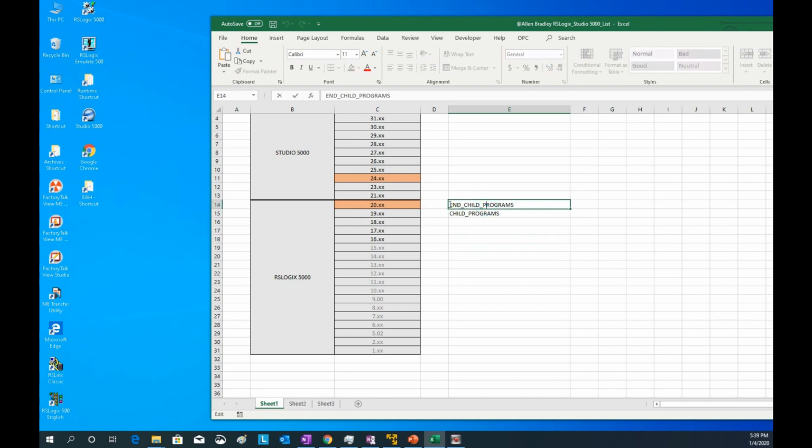Firstly, replace END_child_programs with empty, then replace child_programs with empty, save as the alpha_k file, and use the lower version to open the alpha_k file.